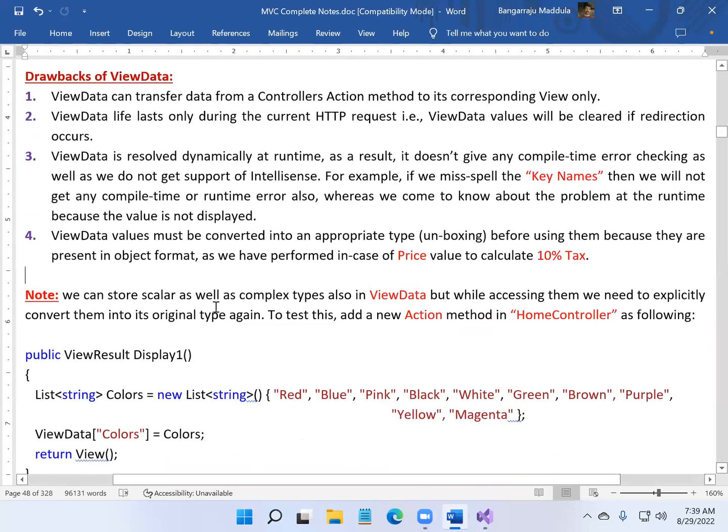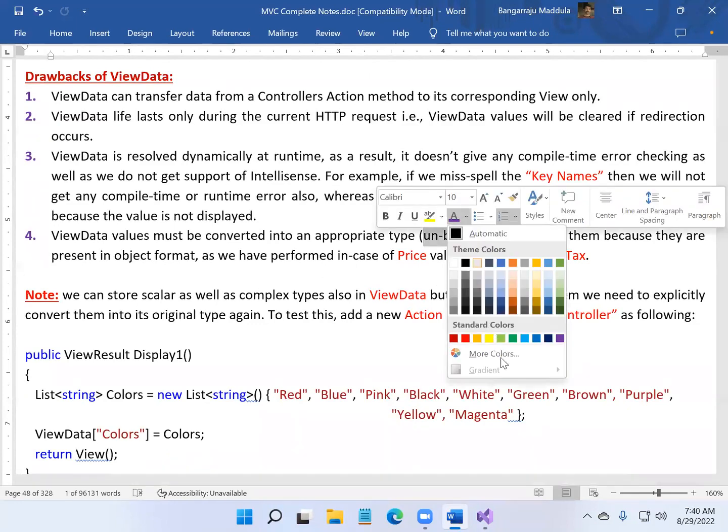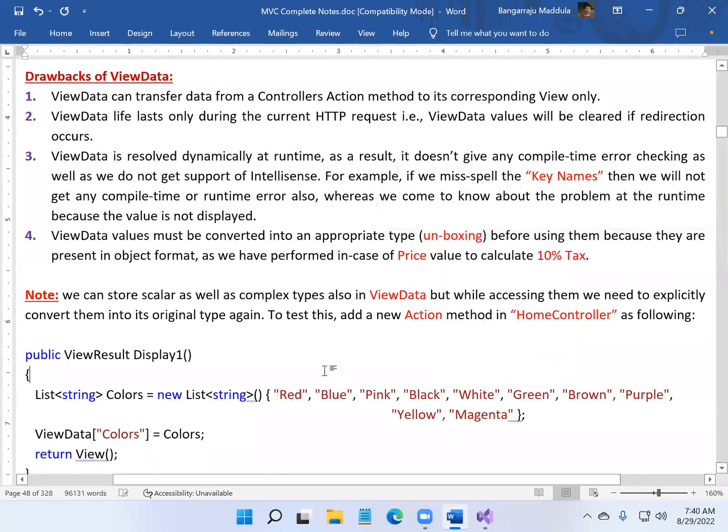Next, view data values must be converted into an appropriate type, unboxing, before using them because they are present in object format, as we did in the case of the price value to calculate 10% tax. You're required to perform unboxing of the values in the view data. The values in the view data will always be in object format, so to consume them, you need unboxing.